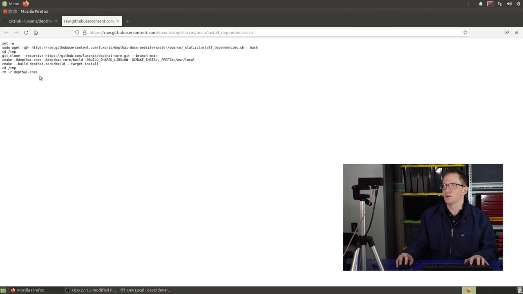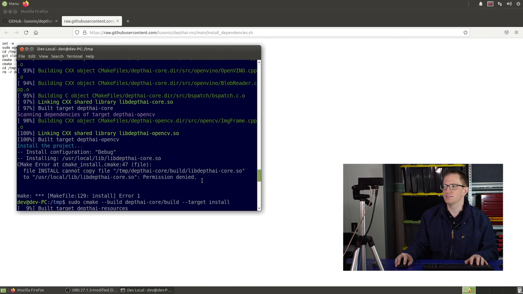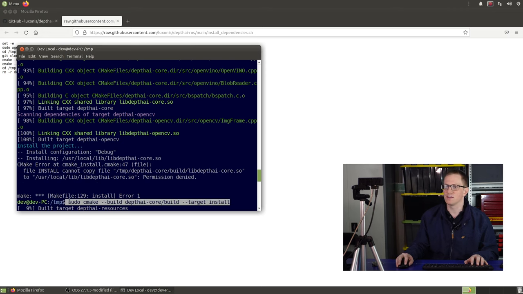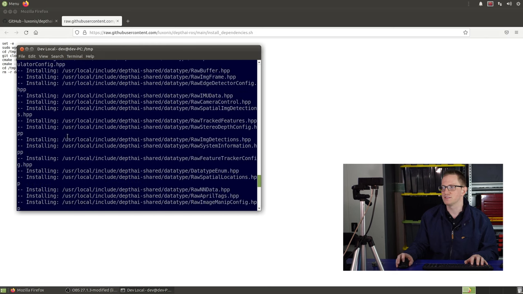All right, so once you've run that command and that command, that'll have built it and tried to install it. That'll take a long time. And then I forgot to start my screen recorder again after I did that. So what you'll find then is that the installation will fail if you've just been copying and pasting the commands like I have. So you just want to rerun that same command again with sudo in front, and that'll successfully install it to the right system locations.